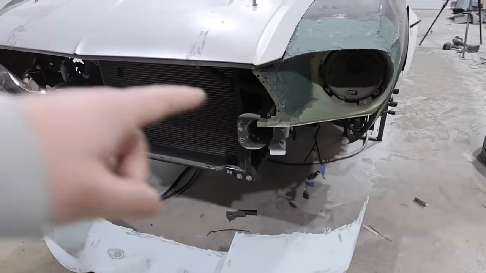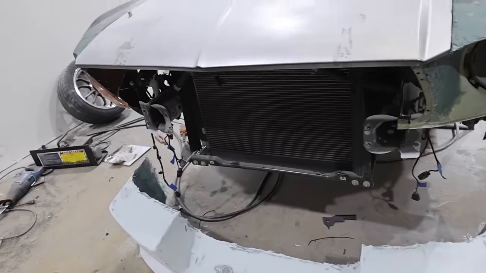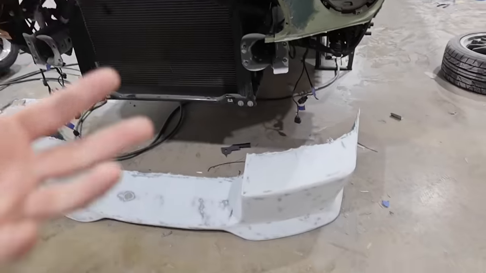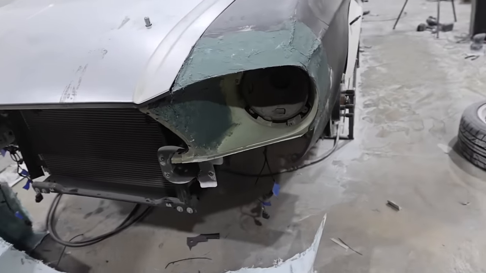So we need to put an actual impact bar, something to tie the two frame rails together in the front here, and then off of that bar we can start building mounts and things like that for how we're going to hold the bumper. Headlight buckets have been coming along really, really well.